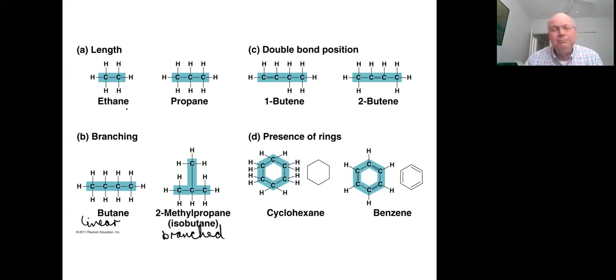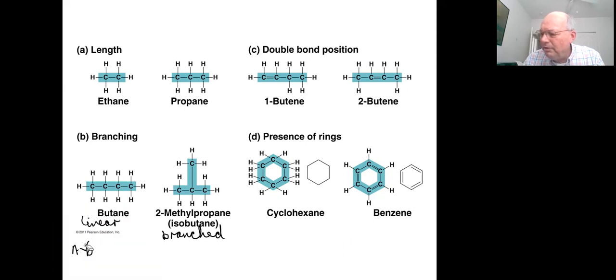So you have ethane, linear molecule. You have propane, linear molecule. When it comes to 4 carbons, you still do have butane, linear molecule. But when we get to the branched version with 4 carbons, we can't really say that it is butane anymore because it's not 4 carbons in a linear chain. So one of the ways we differentiate this is to say that the butane here in its linear form is N.